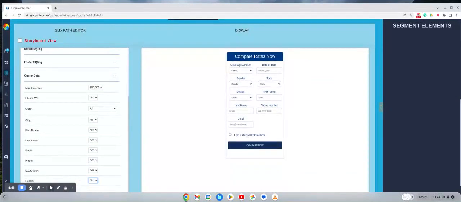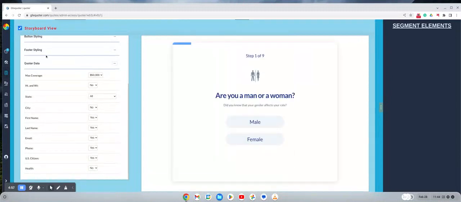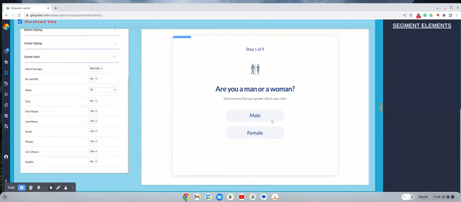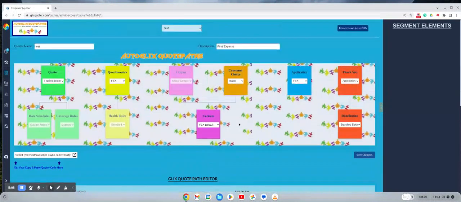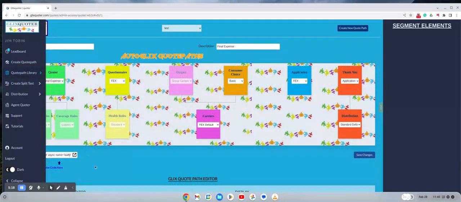Also, if you click storyboard here, now this is in beta, it's not quite ready, but here you will get a storyboard version of the widget, right? And like I said, that's not quite ready for prime time, but it should be ready quite shortly. Hopefully I'm updating this tutorial in a day or two and taking that comment out.